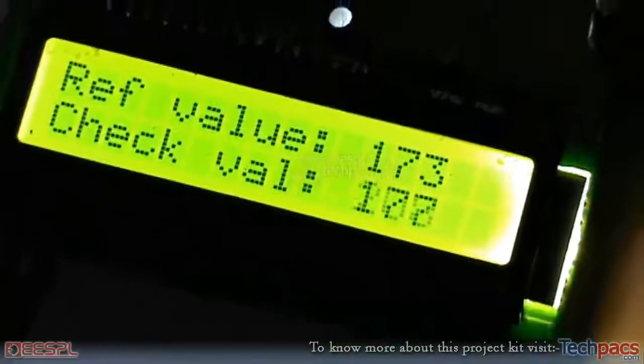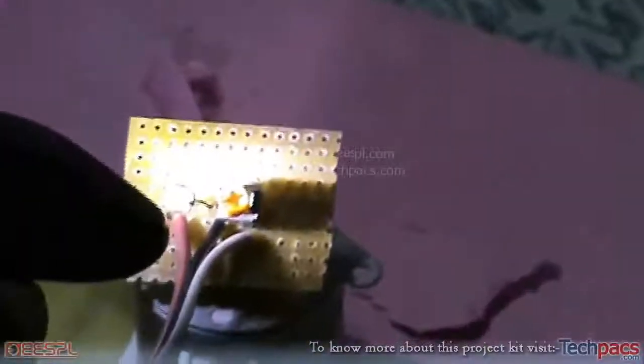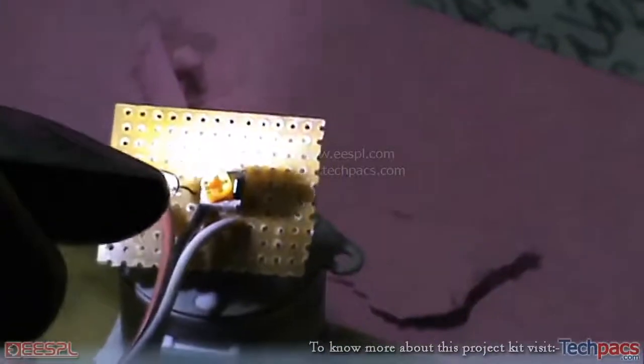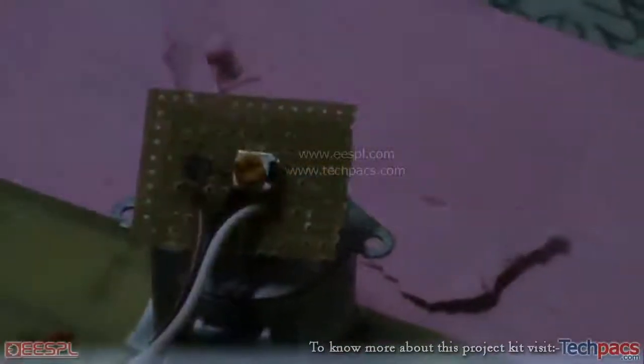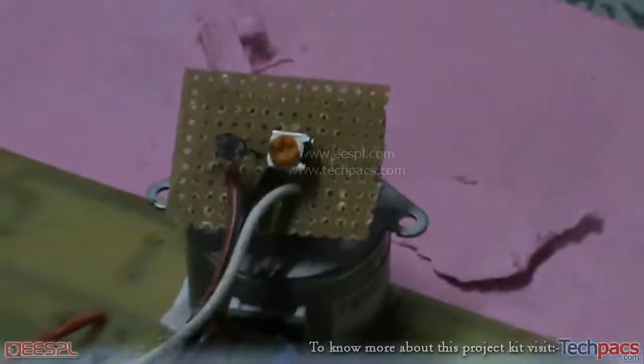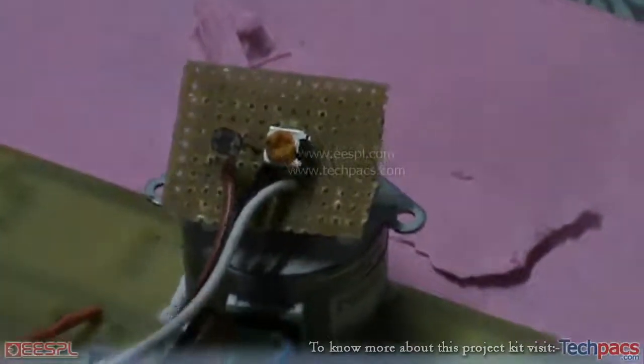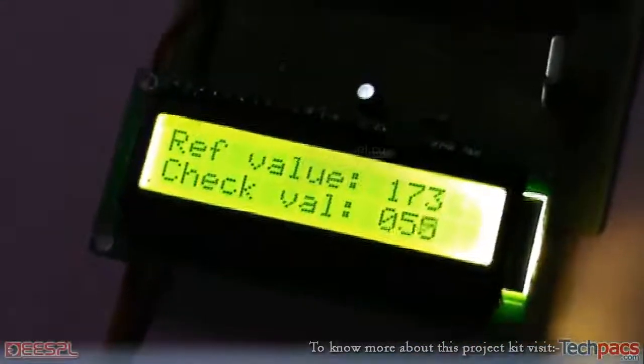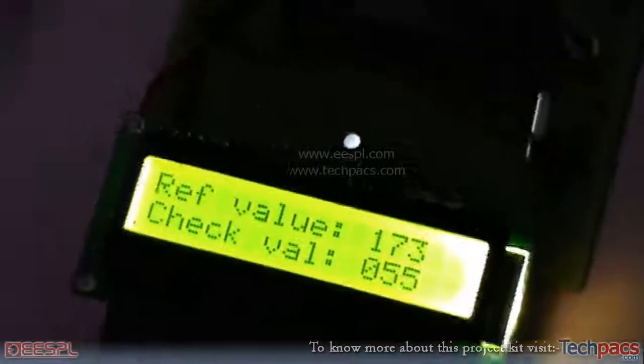As you can see, larger than 173, so the value found is larger than 173 so it is idle. And if we pick the torch up it will again start to search for the location. As you can see it is searching again as the level has dropped down from 173 to 50.